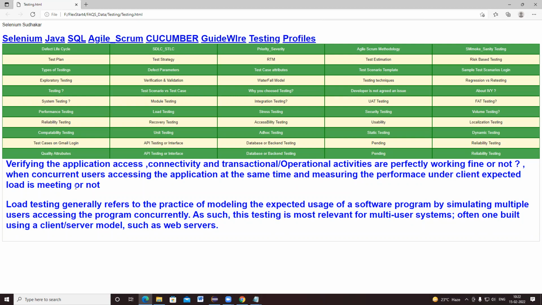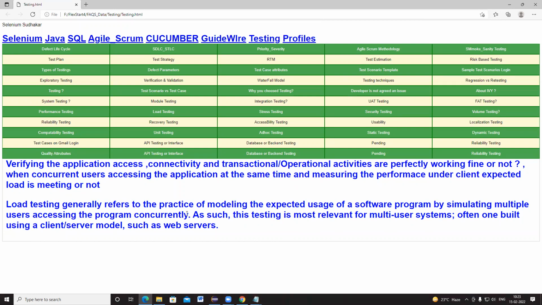In testing, we will not only check these 100 people; apart from 100 people, we will check how many more people can log in and whether the application is still working fine if we put extra load onto that application. So load testing generally refers to the practice of modeling an expected usage of a software program by simulating multiple users accessing the program concurrently.